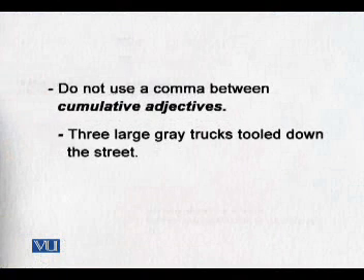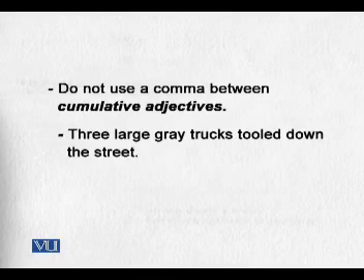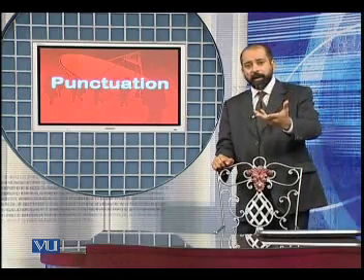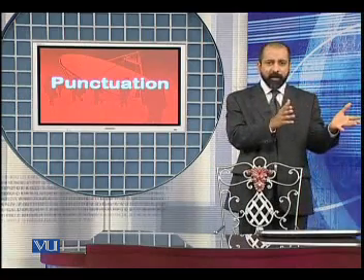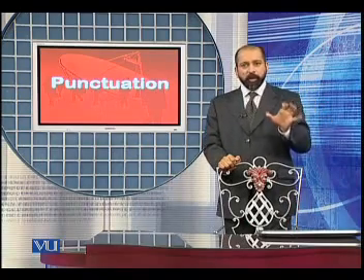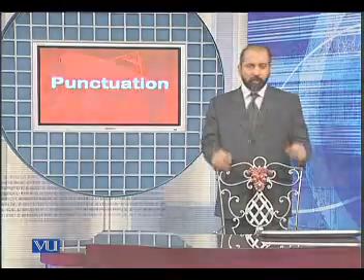Example is 3 large grey trucks. Now in this "3 large grey trucks," 3 is number, large is size, grey is color. So if that is the case, we actually talked about 3 different features, okay? Therefore, there is no need to put a comma inside. So, "3 large grey trucks tool down the street." This is how we'll do it.